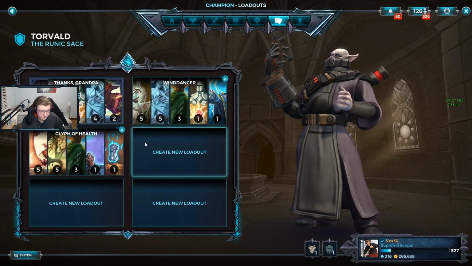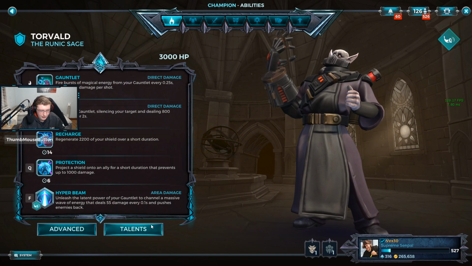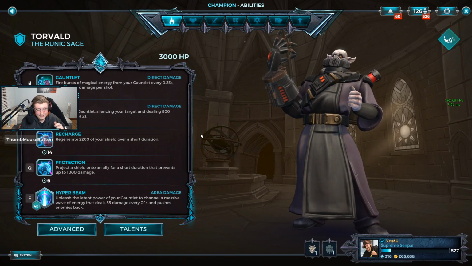So let's look at him. The reason why I say Torvald's way more supporting now is Protection has a 6-second cooldown. Field Study I don't think is that good. Thanks Grandpa: increase Protection shield health by 500. So you can put a 1500 shield on somebody with a 6-second cooldown, right?